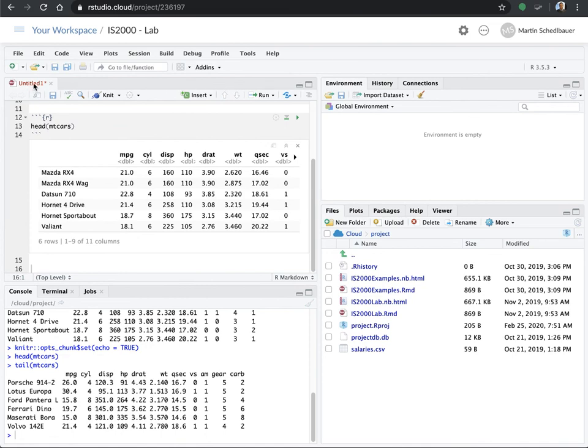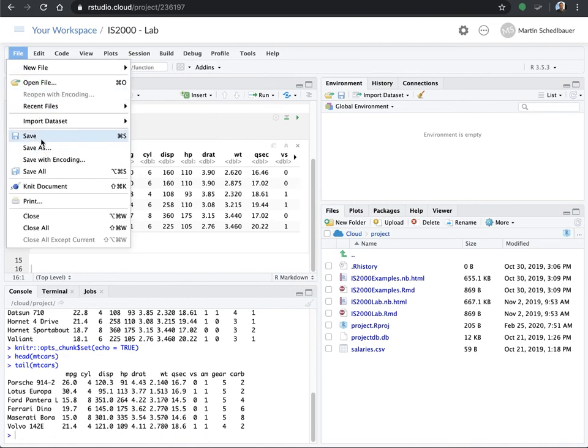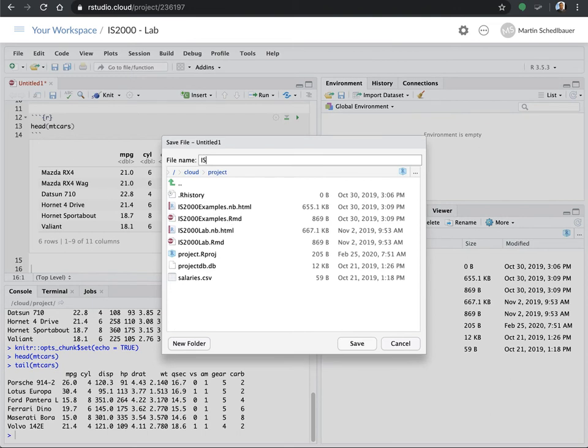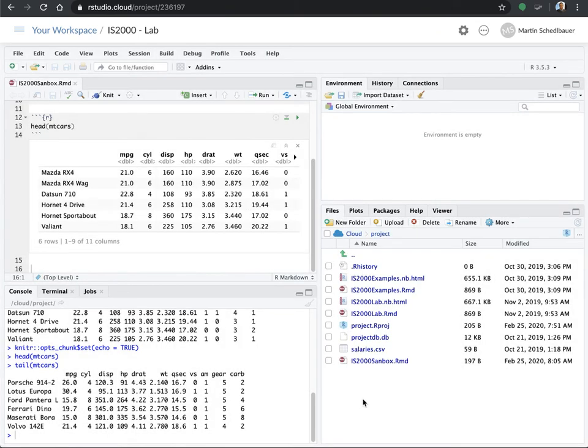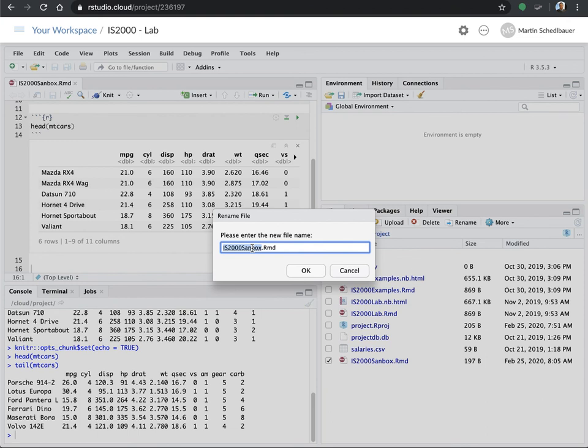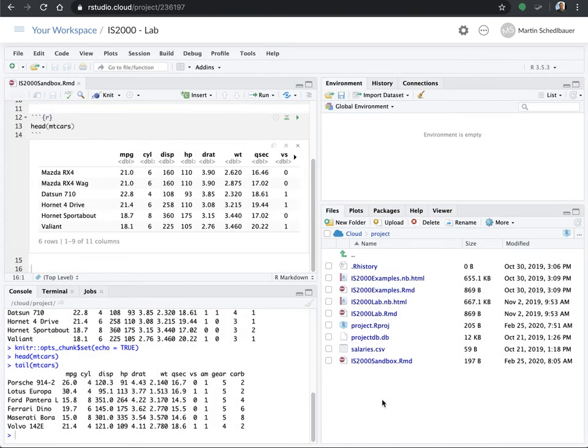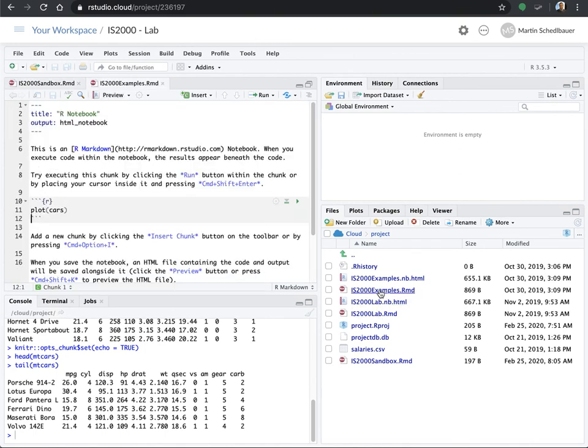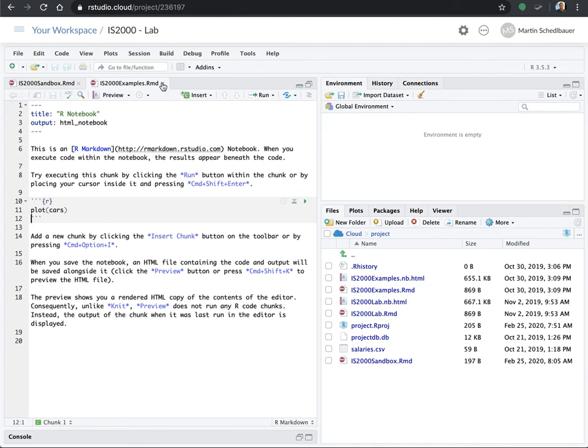All right. So right now, if you look over here, it's untitled. So I want to save it. It's going to ask me the first time what I want to save it as. I'm not going to give it an extension. It should pick an extension automatically of .rmd. Whoops, that was not very smart. I should rename that. All right, so now it's labeled IS2000 sandbox.rmd. So first time around you have to save it. Then of course it's there. You can always just load other ones as well. So I can just click on that. It's going to load it. There's nothing in there, but it just shows you what it is.